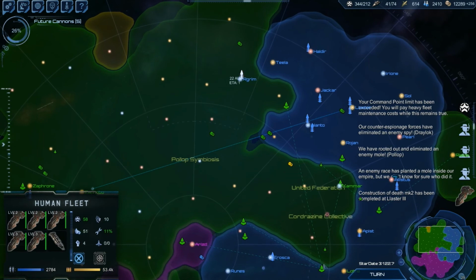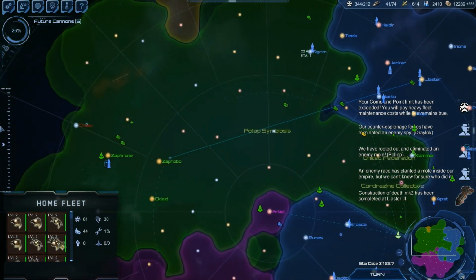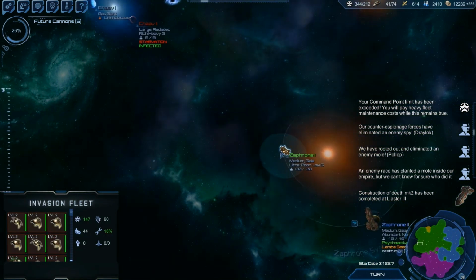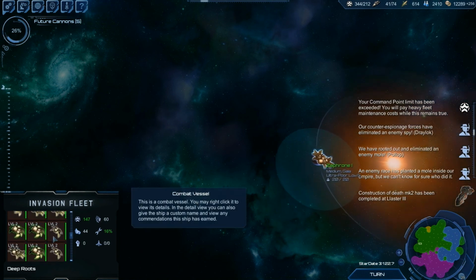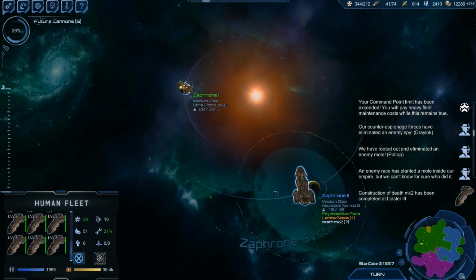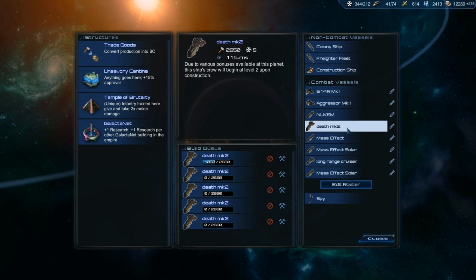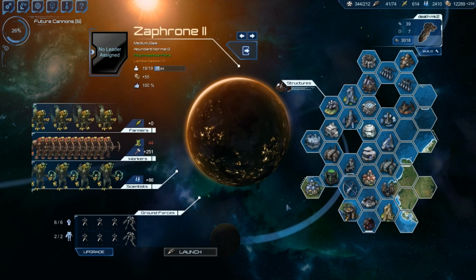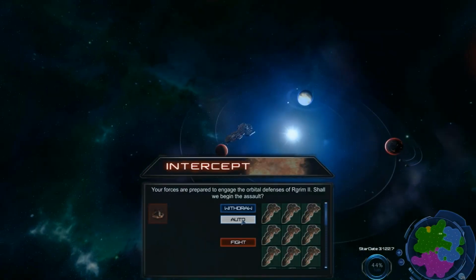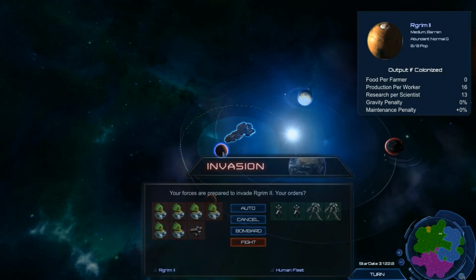Right, their fleet's trying to cover this here. I think I need more ships because they have a really big fleet here. 147 command points. What am I running here? 38. Yeah, I need a much bigger fleet. Right, let's carry on building there. Okay. I think half their fleet is in that system. So let's bombard.